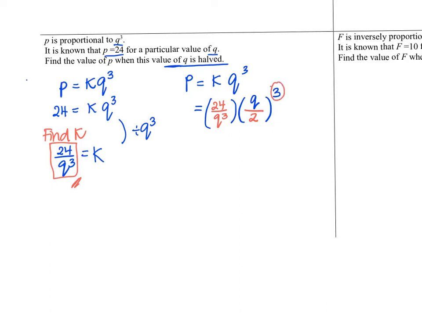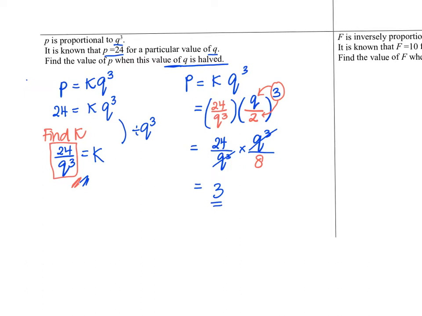Now this power applies to the numerator, and also applies to the denominator. So I will have 24 over q cubed from this expression, times q cubed over 2 cubed. 2 cubed is 8. Remember, this one also has a power. Then you notice q cubed and q cubed will cancel. So I get 24 divided by 8, and that gives me the number 3. Have you gotten the concept? If not, you can repeat it again and try to do it.